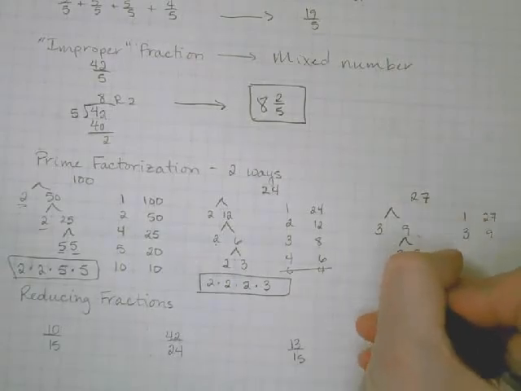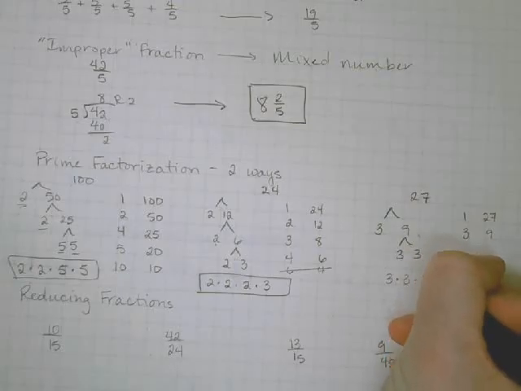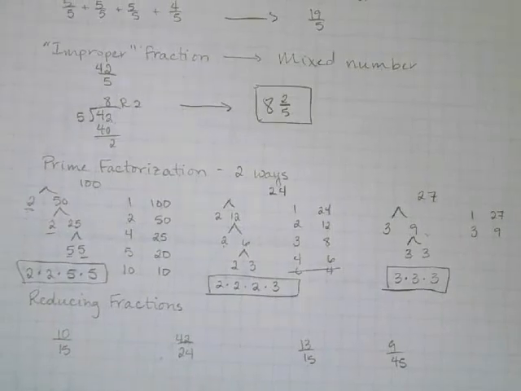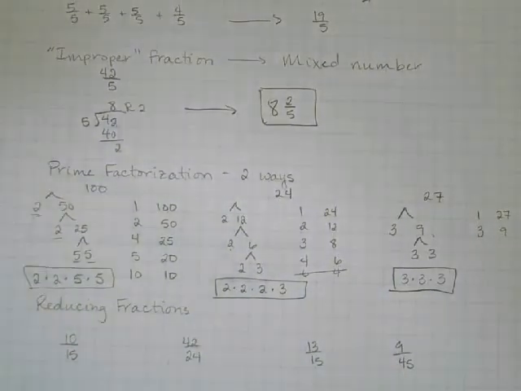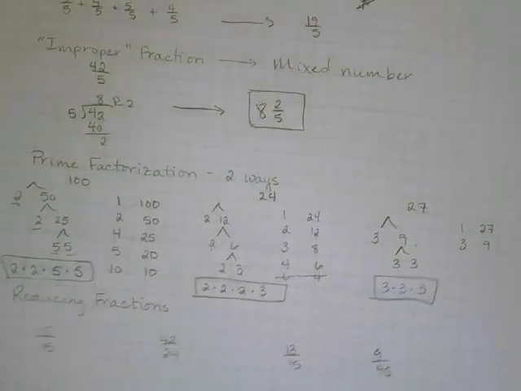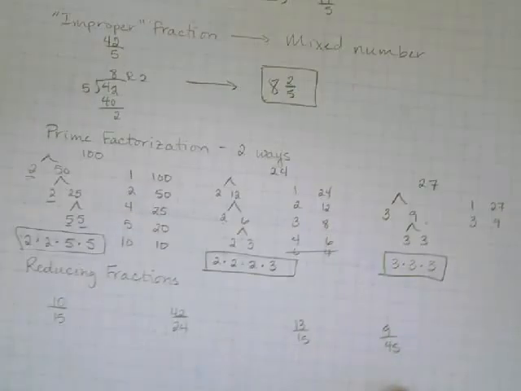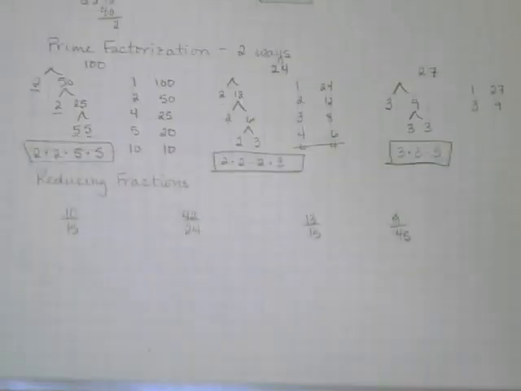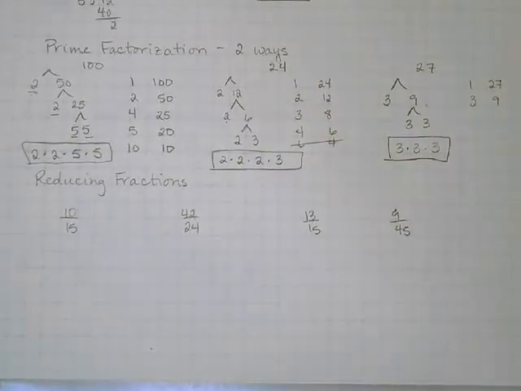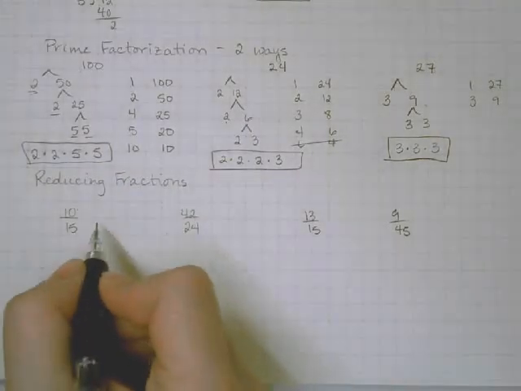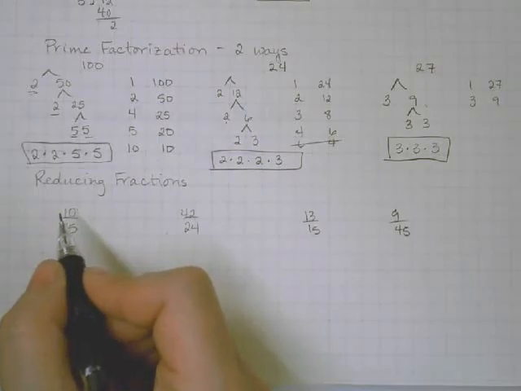So reducing your fractions, this is helpful. Knowing those factors is helpful in this process. So what you're looking for are numbers that both the top and the bottom are divisible by. So if I look at 10 and 15, those are both divisible by 5. If you don't know these numbers off the top of your head, that's fine. You can get a multiplication table. They're in the back of most composition books, or you can make one yourself. And you can start to look for those numbers and what both of those are divisible by.